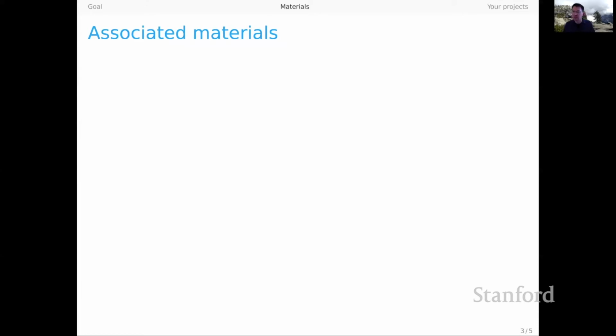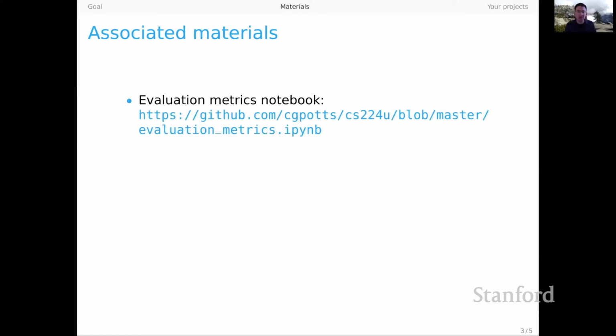There are a bunch of associated materials for these screencasts. We have a whole notebook that's on metrics. I'm going to offer some screencasts that just highlight a few of the metrics that are discussed in that notebook, but the notebook itself is meant as a resource, so that you could pursue other avenues. And overall, what I'm trying to do is give you a framework for thinking about what metrics encode in terms of their values, what bounds they have, and where they can be applied and misapplied.